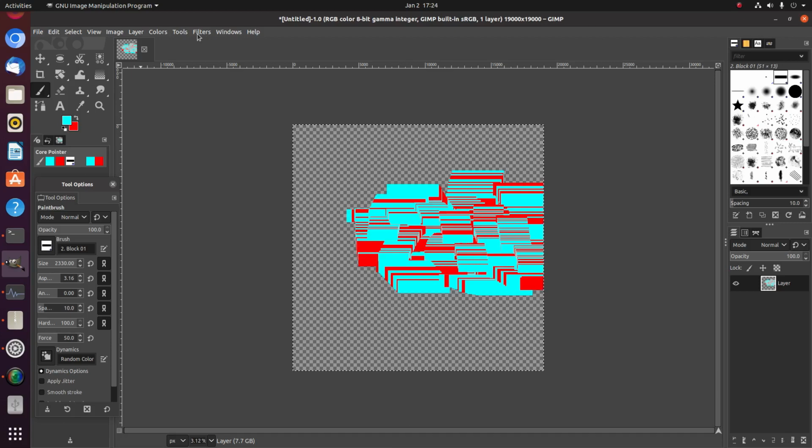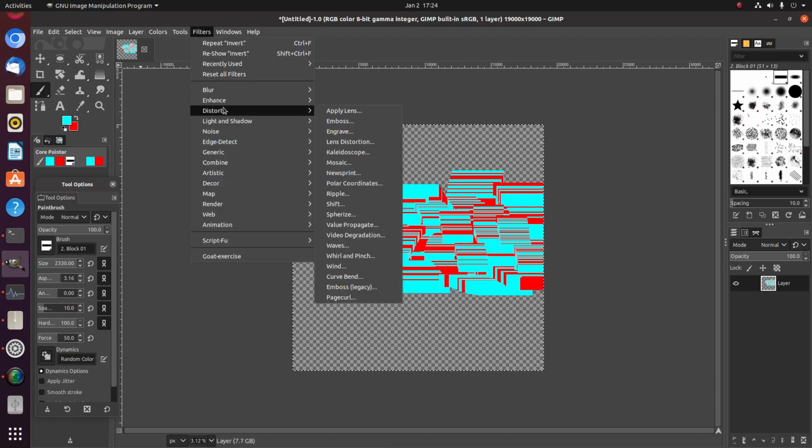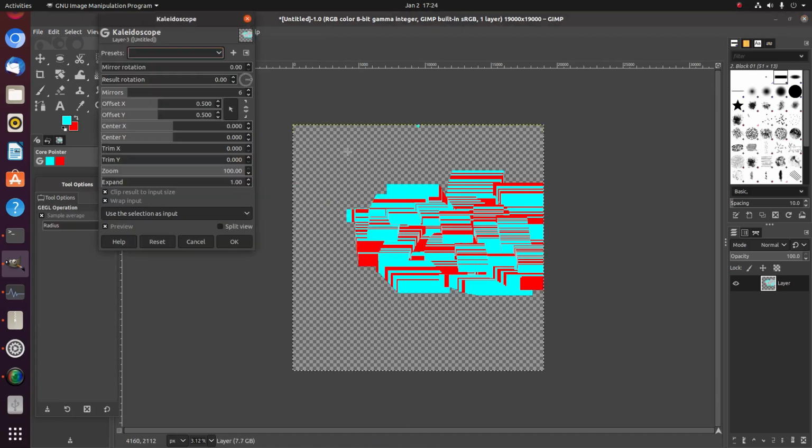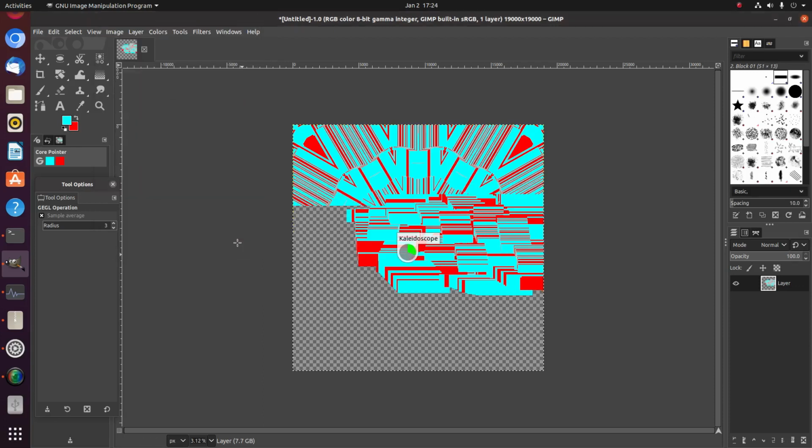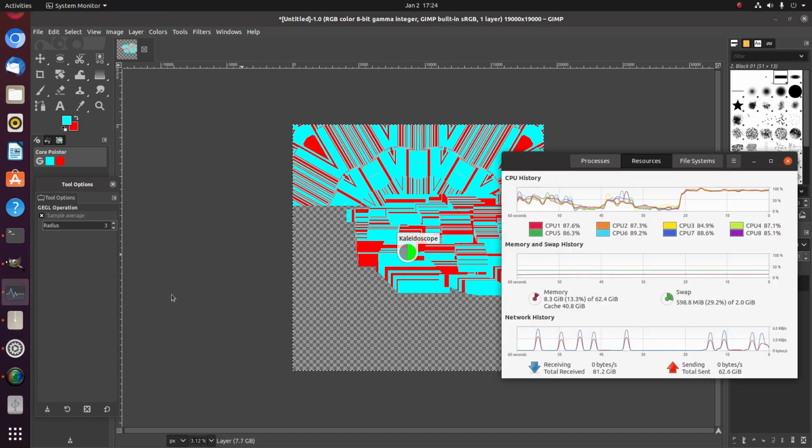Then I'm going to go to Filters, Distort, Kaleidoscope. 12 mirrors, turn it up to the right mostly. And then hit OK. Wait for it. Then I'm going to open the monitor here.